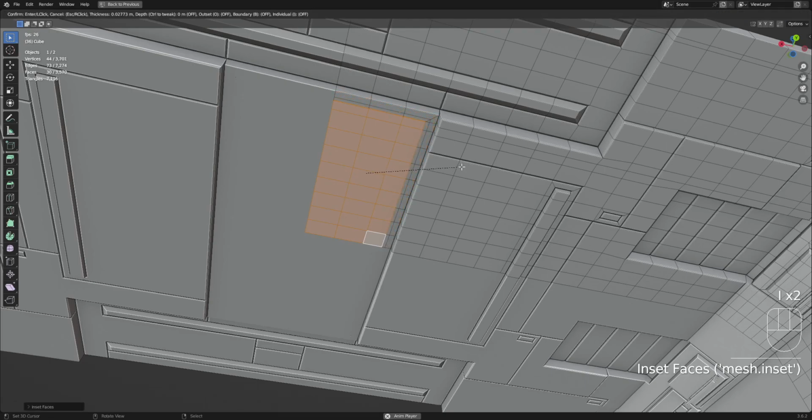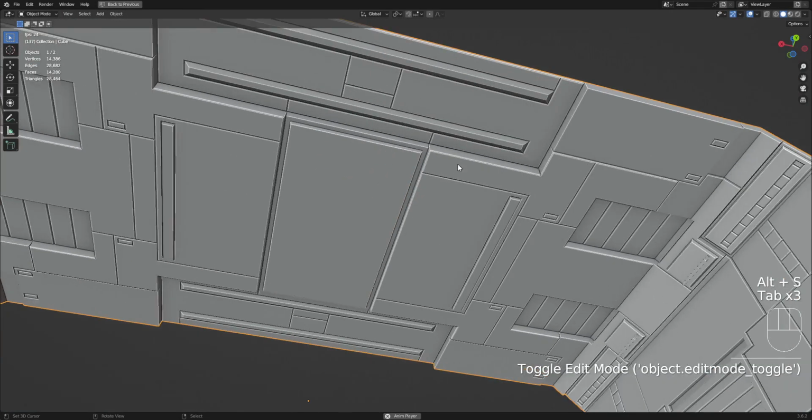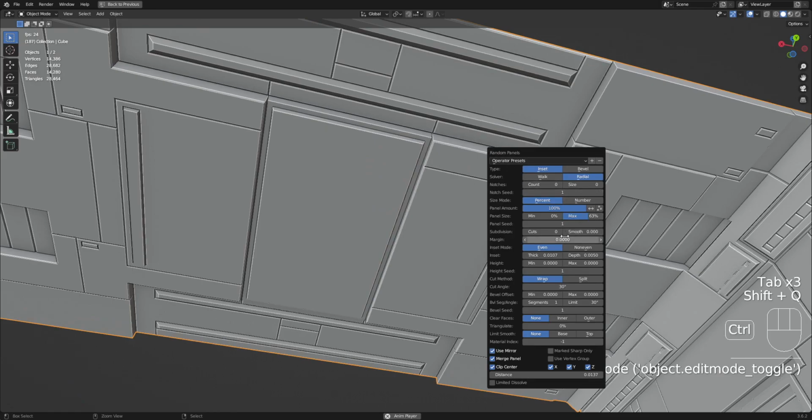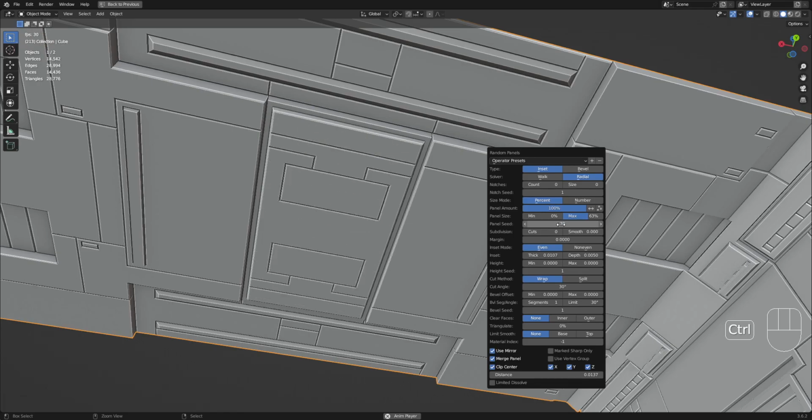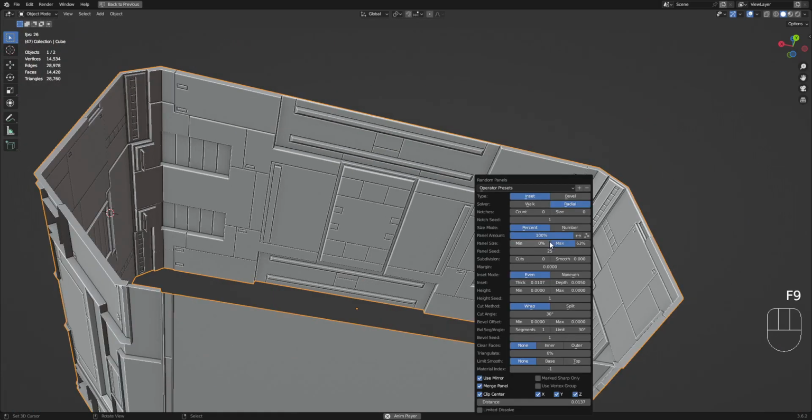And then inset, play around with the areas. Be sure to not make the areas too busy with detail.